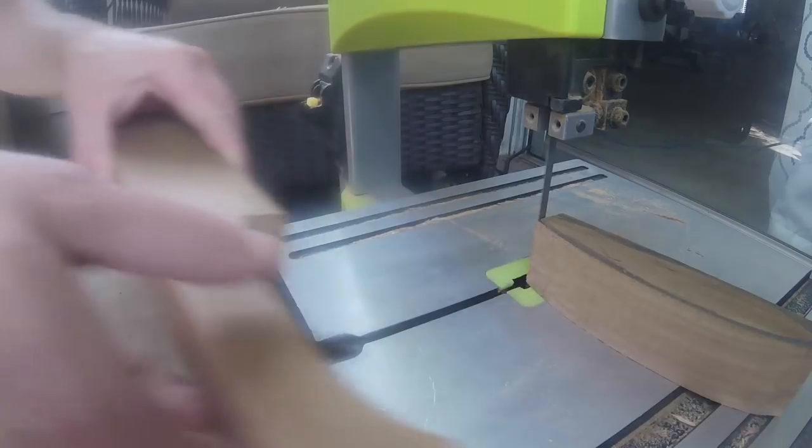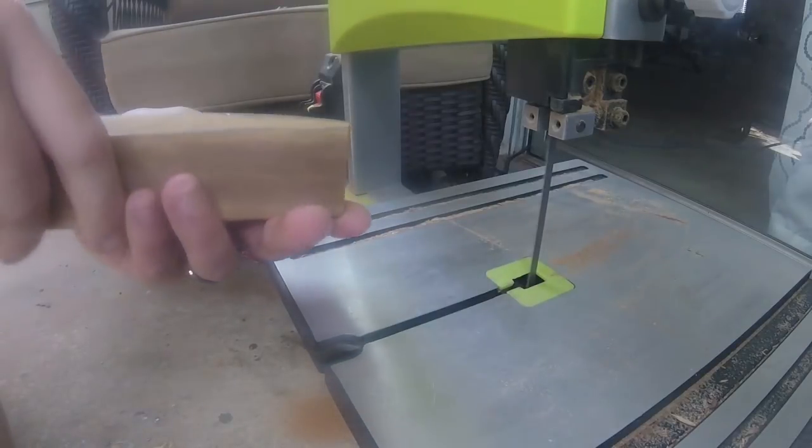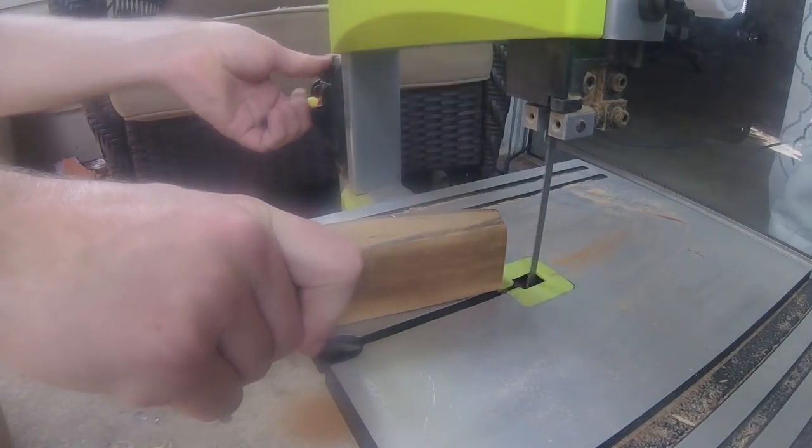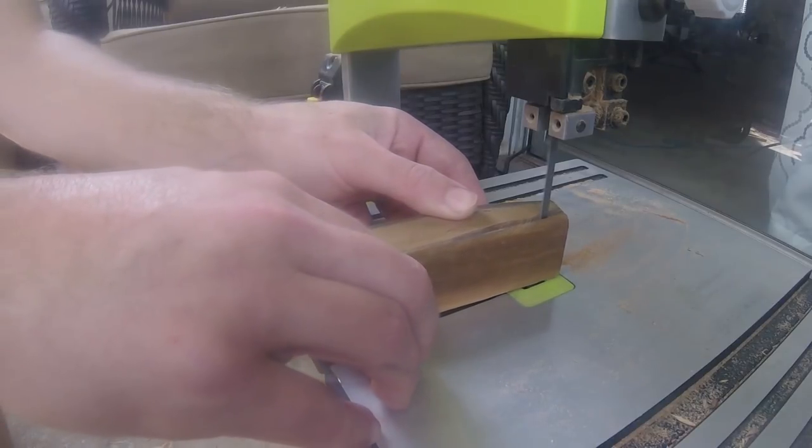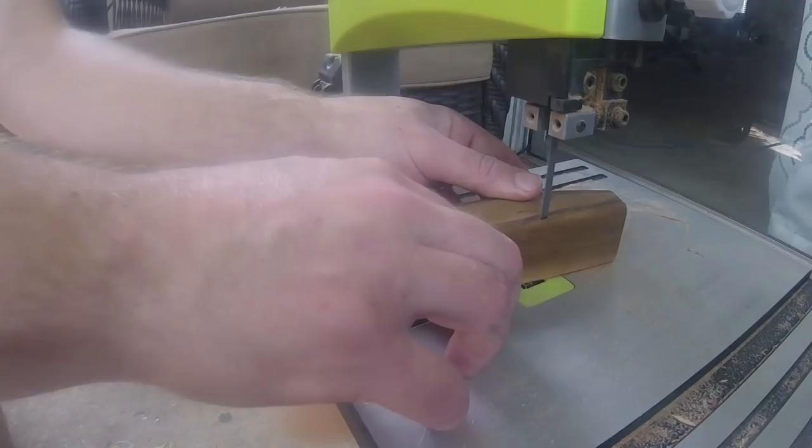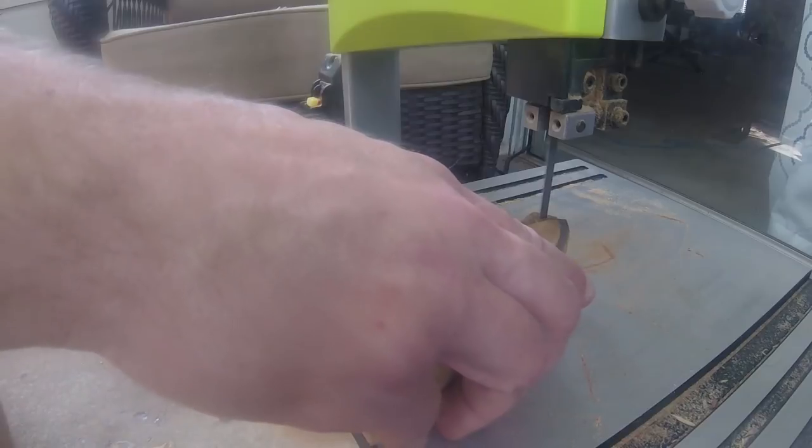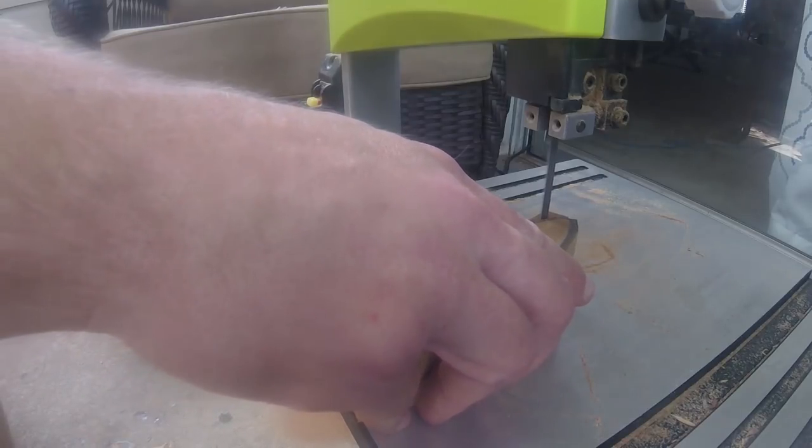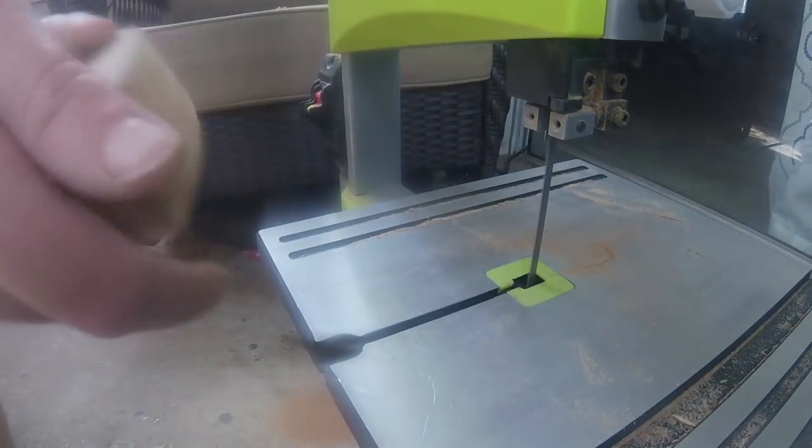Now as you see here I'll leave the bottom piece on. We will cut it out to a certain extent but because we want to make the sight cuts as well, we want to have a flat surface to make those cuts on. So here I'll be cutting out the bottom, but not completely, so that the flat surface of the piece of wood is still connected. Just a little bit of a cut at the front, and that'll be it. Perfect.